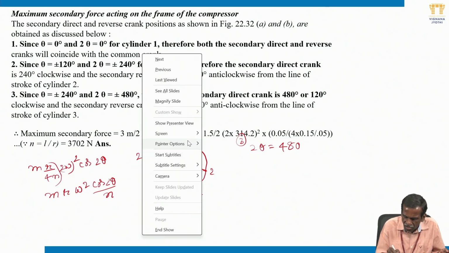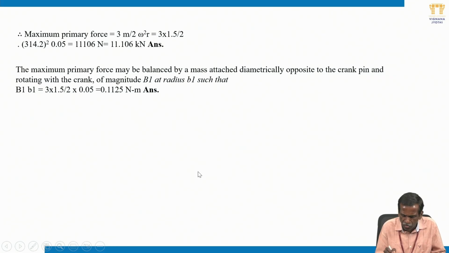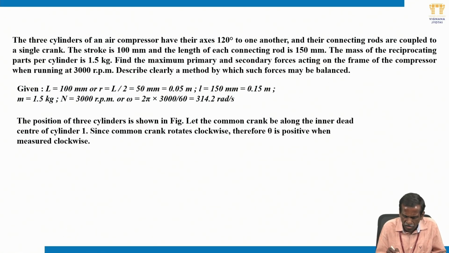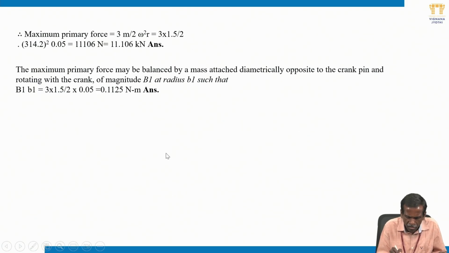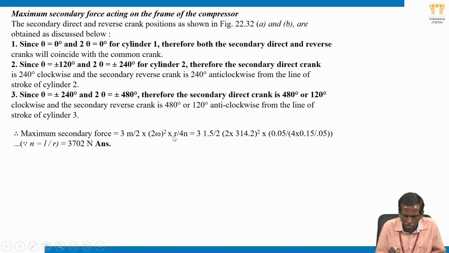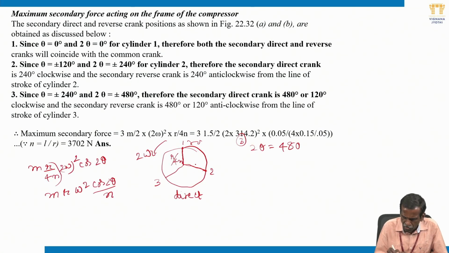At each crank end, we are going to attach masses. I will draw again here. The primary we have already seen. For the secondary, I am going to look at the direct cranks. The initial first crank, with 2 theta equal to 0, coincides with the original crank. The second one is 120, which means it has to rotate 240 clockwise. That means this is the secondary position. The original you have seen; I will draw it here.